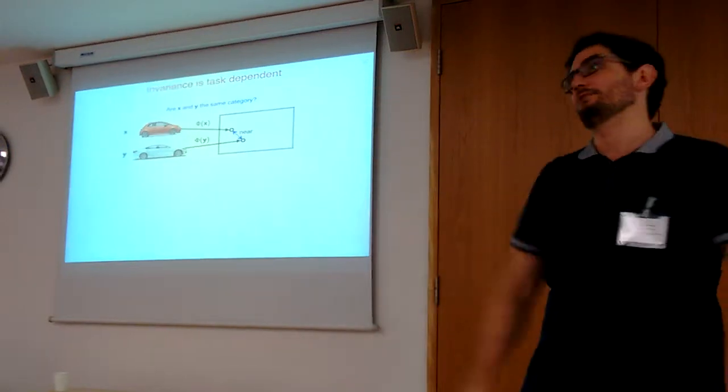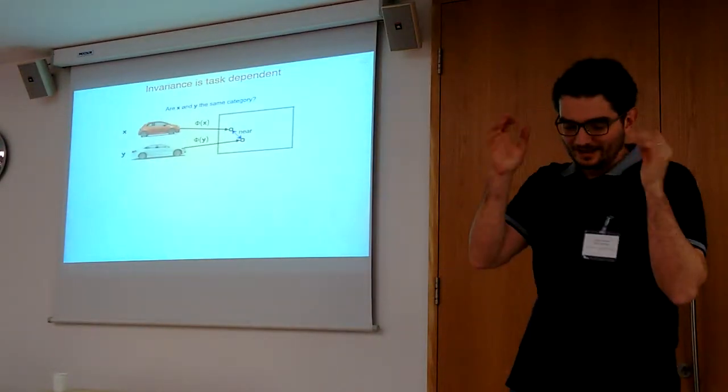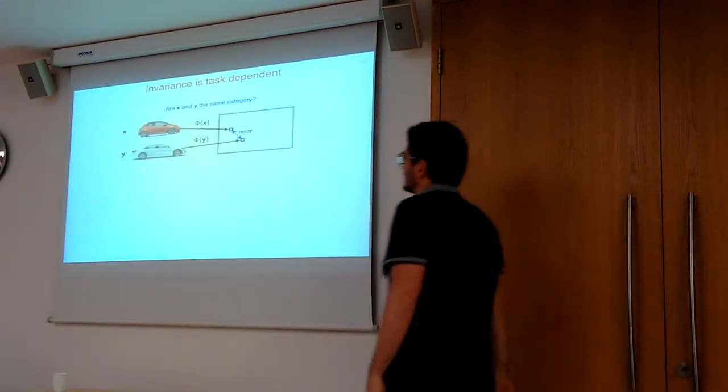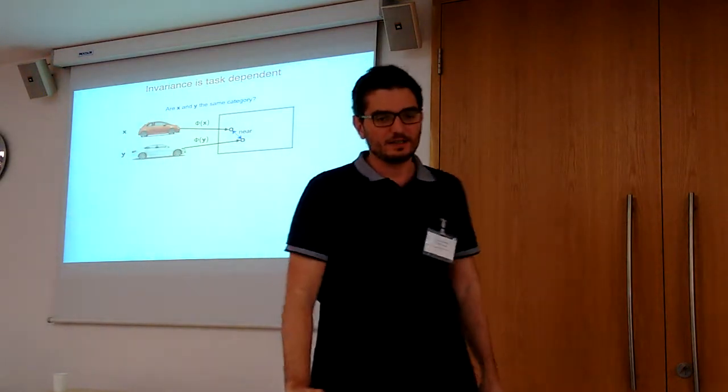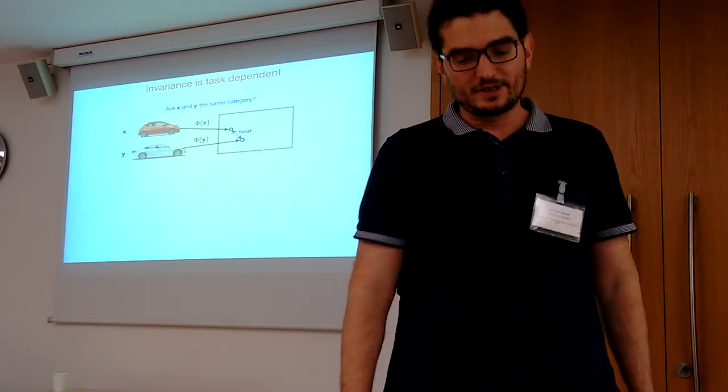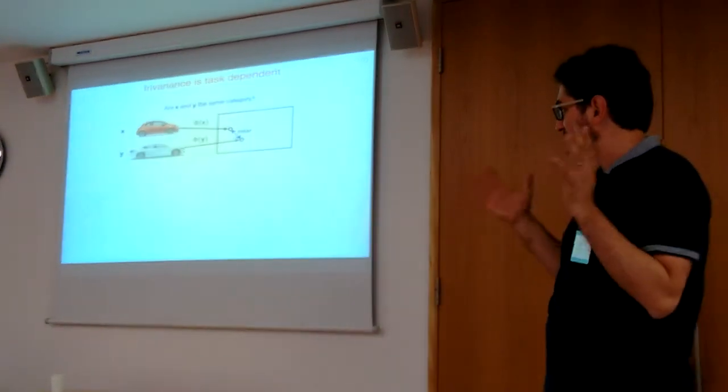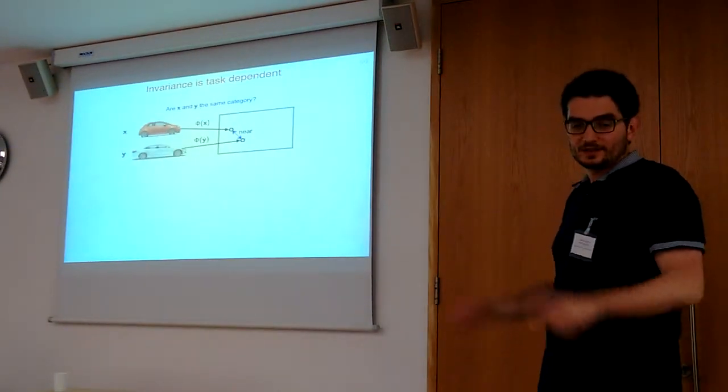Now, is this the right way to look at things? Well, this is the classical way computer vision people have been looking at the common representation for a while, but I would argue that it's actually flawed. And the reason is that representations are universal, in a way, or should be, whereas this is task specific.